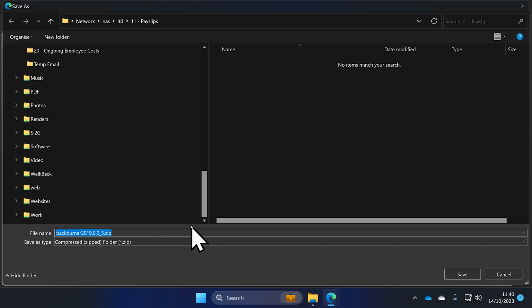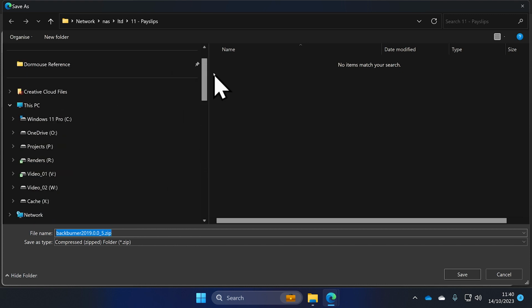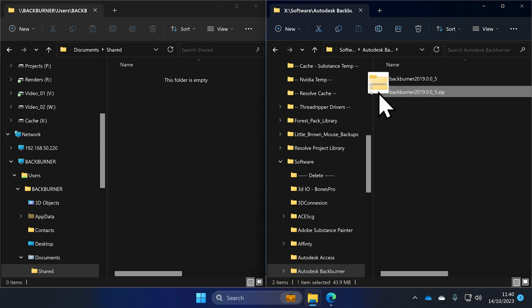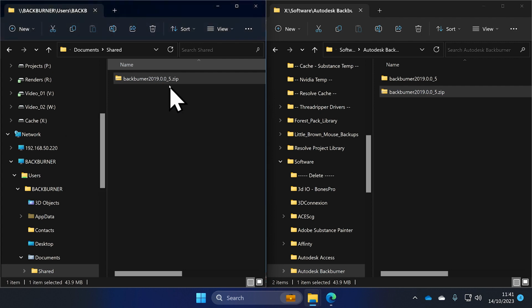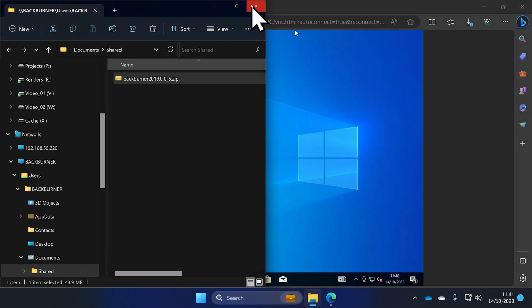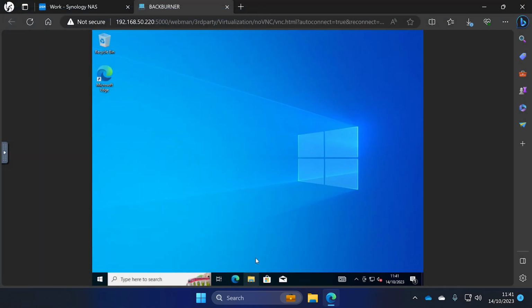I'm just going to cut this bit to where I saved it to because I took too long to find a place. Here it is, copy the zip file across. Okay, so now that is inside the shared folder on the virtual machine. So now I can install it.